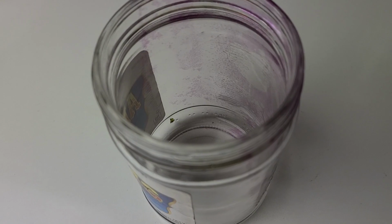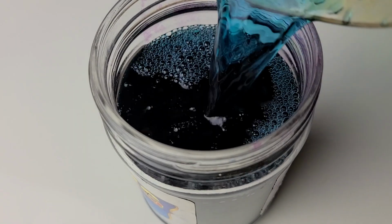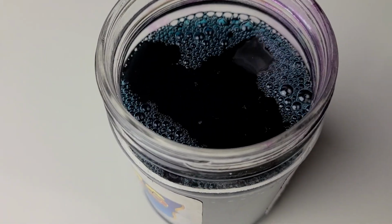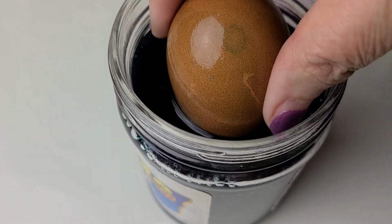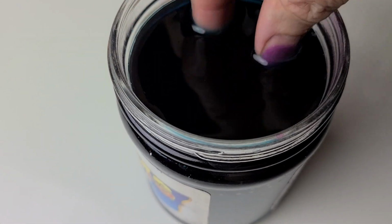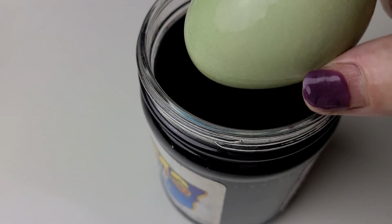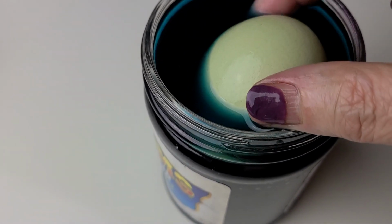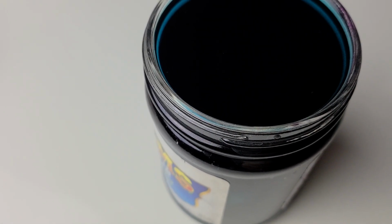Here we have the dry blue pea. Just gonna put it in, and we're not gonna put any vinegar in so that we can see what difference it makes. So far it's just been sitting there. It's like a pretty light green. Into the fridge it goes.